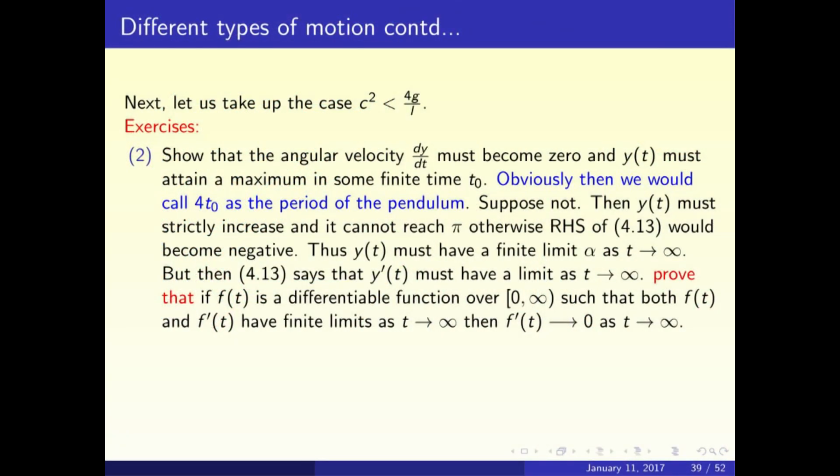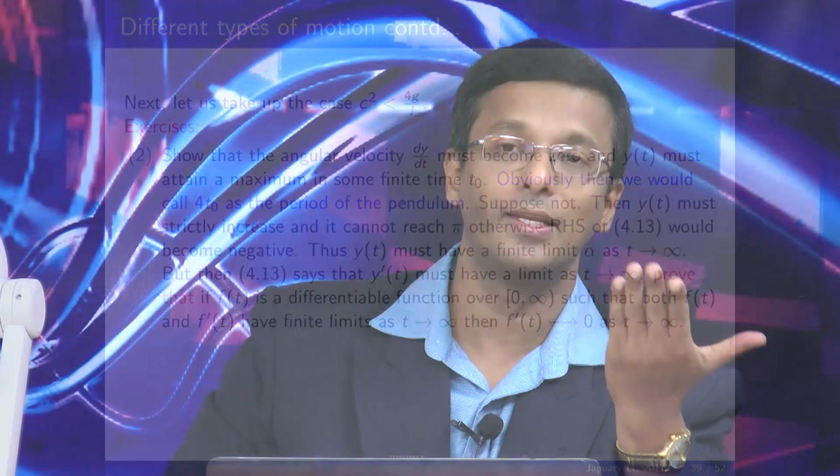That's exactly the case. If f of t is a differentiable function such that f of t and f prime of t have finite limits as t goes to infinity, then the derivative must compulsorily go to 0. I just explained this to you geometrically, because f of t has a limit basically means that the graph is becoming horizontal. It is becoming flatter and flatter. And so the derivative, if it has a limit, it must actually be 0.